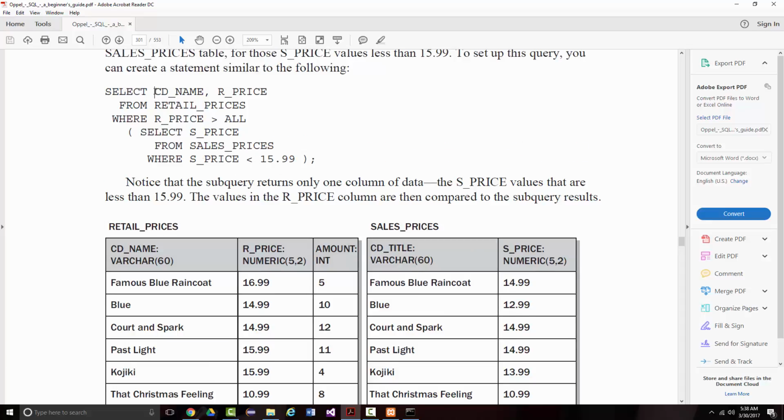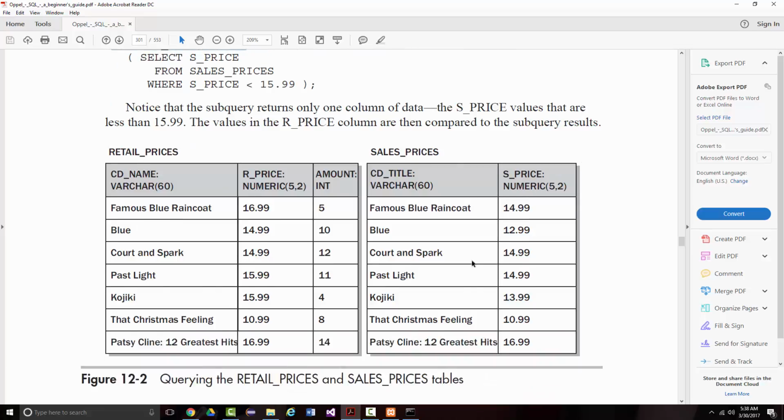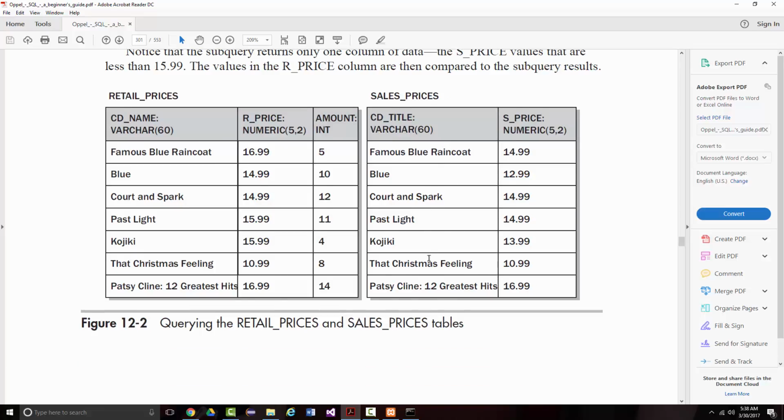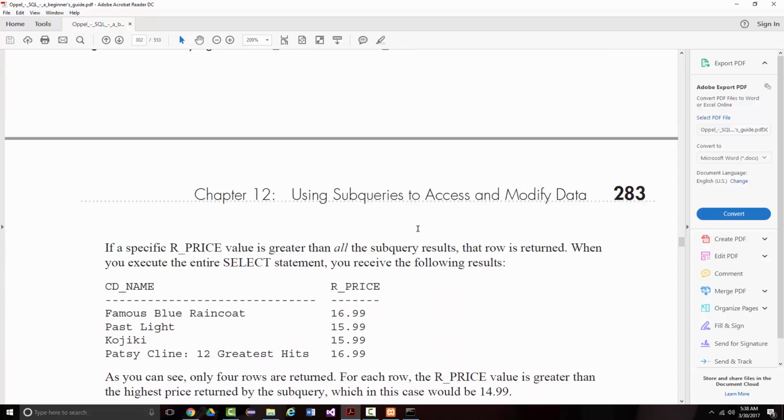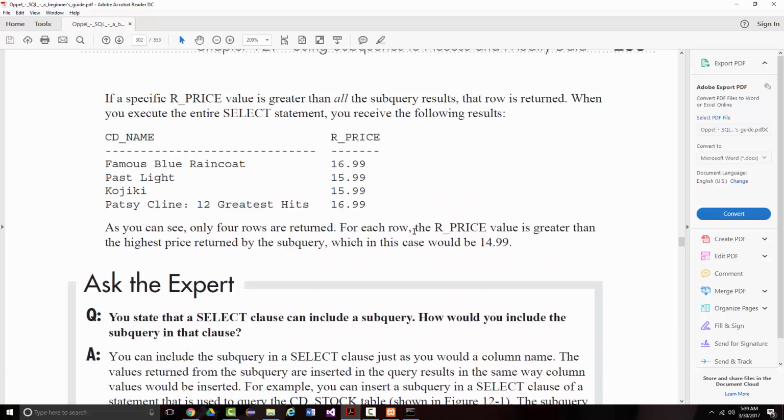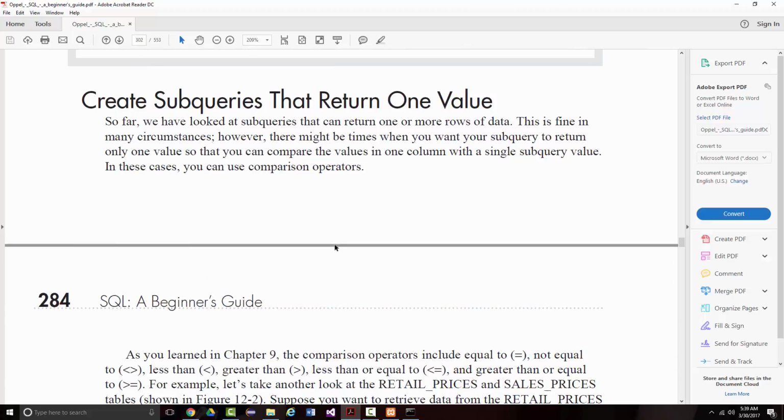But then we want the CD name and the price where the price is greater than any of these. So we want everything shown except these. So here, the real price is greater than the highest price returned by the subquery, which in this case would be $14.99. A little bit, as I said, a little bit confusing.